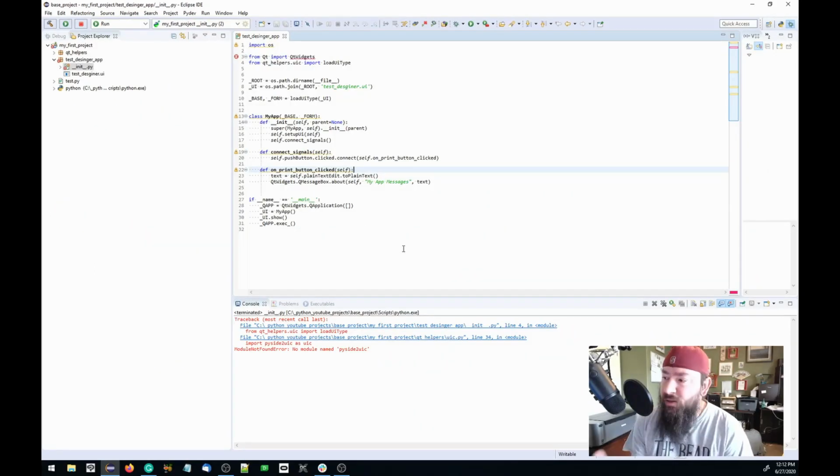So if you were following the video along and got stuck installing PySide2, getting the error "No module named PySide2UIC," I wanted to make this quick video to show you a very simple way to fix that so you can move forward. So here we go. This is the example we made in the last video, and as you can tell, if I run it, I currently get module not found PySide2UIC.